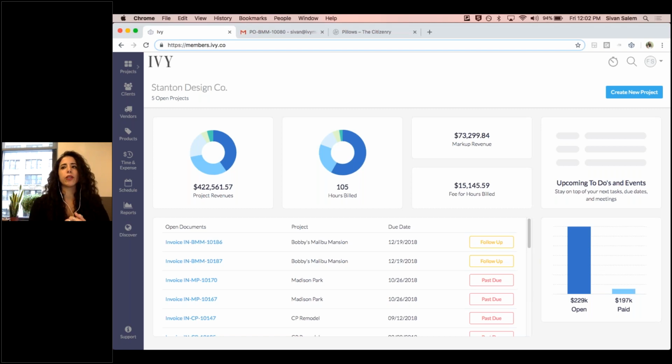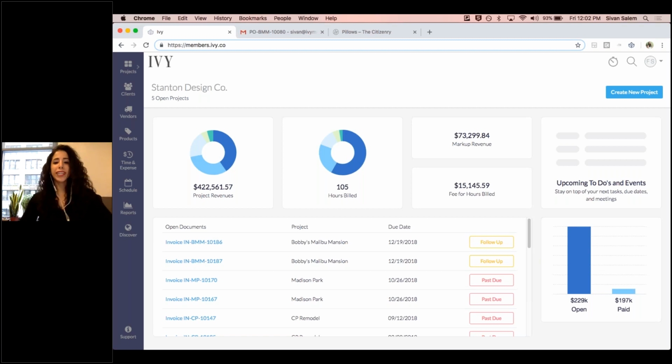I'm basically going to go through the entire picture of purchase orders on Ivy, starting with something in your account settings, your products, all the way through the PO itself. And then lastly, how you can report on your POs, how you can see a global overview of all your POs, really just understanding the workflow as it pertains to purchase orders specifically.